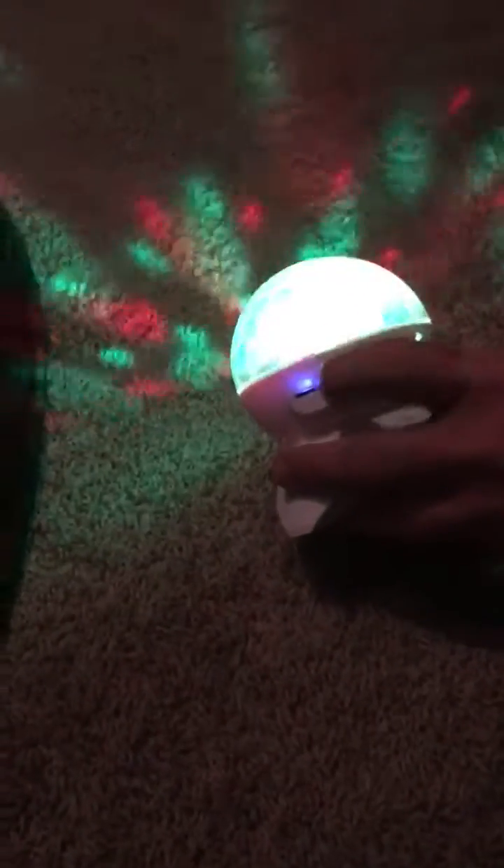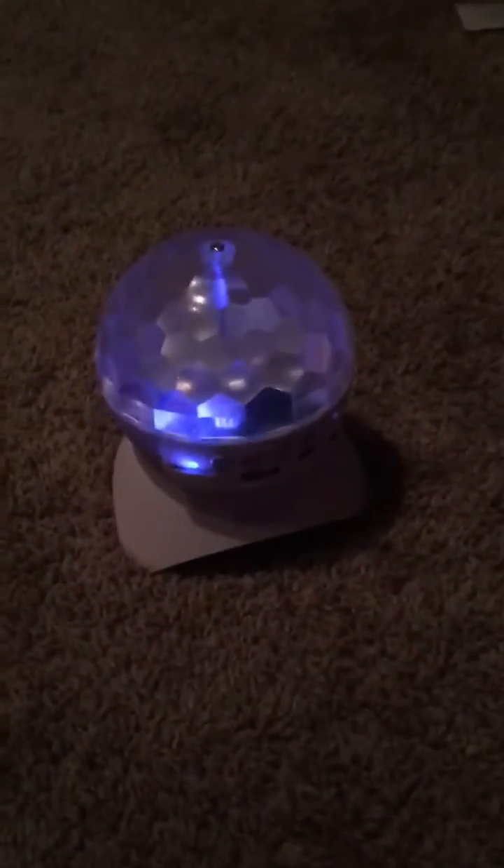When it is connected wirelessly you do have to turn the volume up and down from the device it is connected to. But you can change the songs by using the buttons back here — you can go through your music into different songs. And then now we'll show you how it can be hooked up directly to your device.